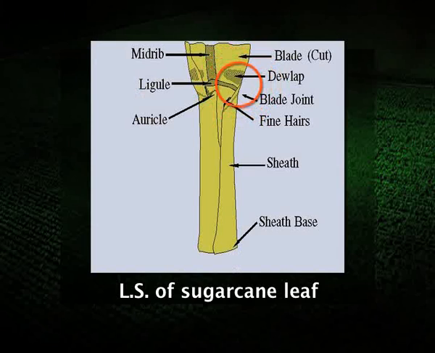In addition to the already mentioned tissues, there can be found other fibrous tissue aiding in shaping and mechanically strengthening the leaves. The blade joint is where two wedge-shaped areas called dewlaps are found. The ligule is a membranous appendage inside of the sheath, which separates the sheath from the leaf blade. It is a slightly asymmetric organ whose color, size and shape are age and variety dependent. The auricles, as their name implies, are ear-shaped appendages located at the upper part of the sheath margin. Not all sheath margins have auricles. Leaf pubescence, or the covering of various leaf parts with short hairs, is also variety and age dependent.